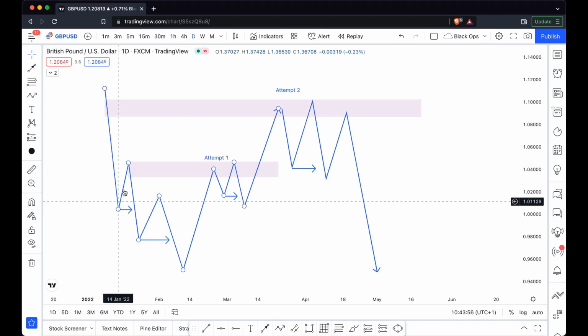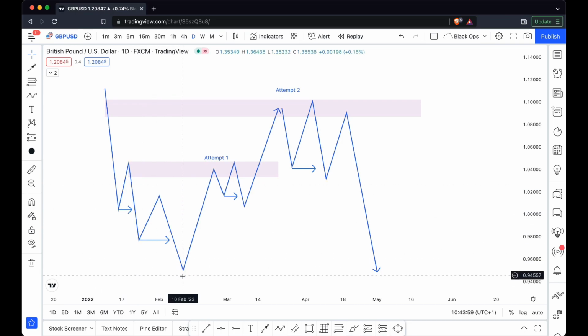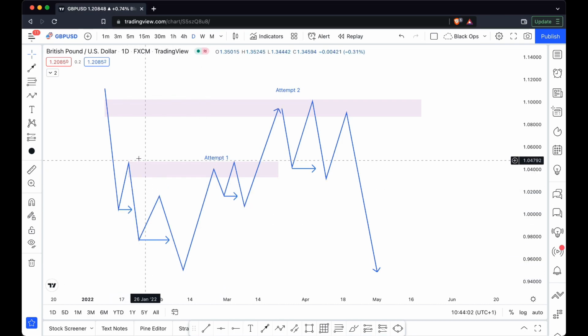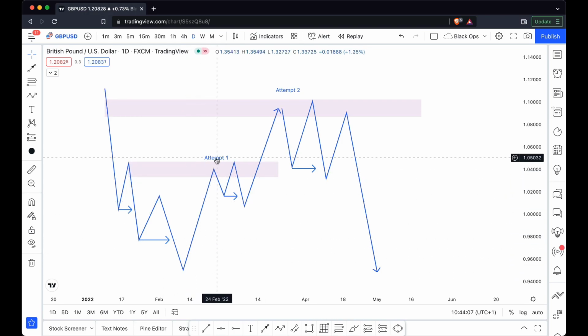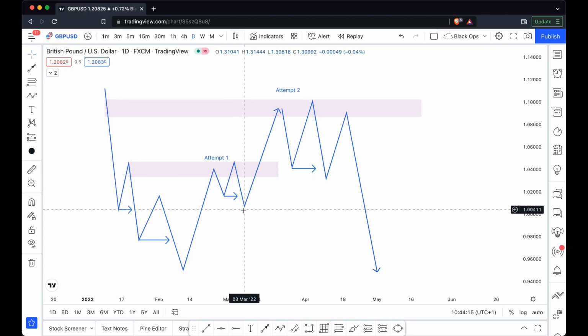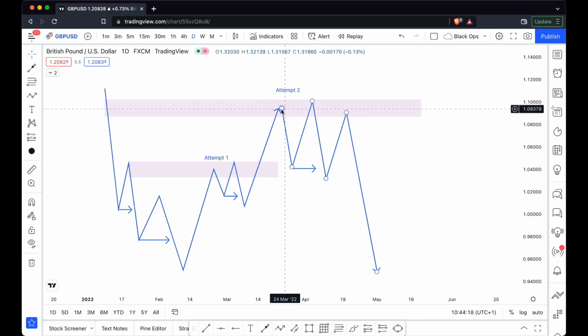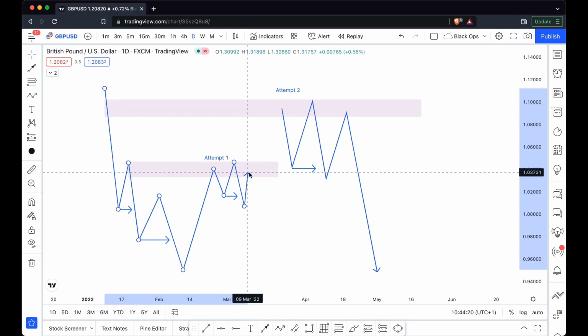So as we can see, price is in a downtrend. It's moving down, it's breaking structure to the downside, and it's showing us it wants to go down. For some reason, we have a POI here, and we want price to sell off from this area. We come up, we come down, we create a higher low, we make a higher high, and then price breaks the higher low. And that's telling us, oh, we could have a reversal on our hands. So as price comes up to this area here, we look to take a short trade.